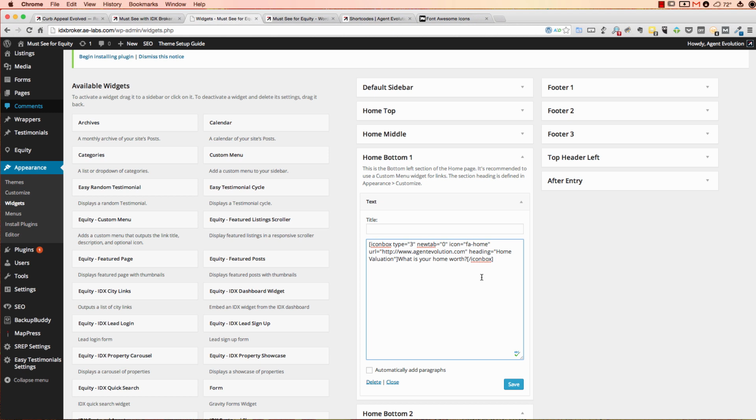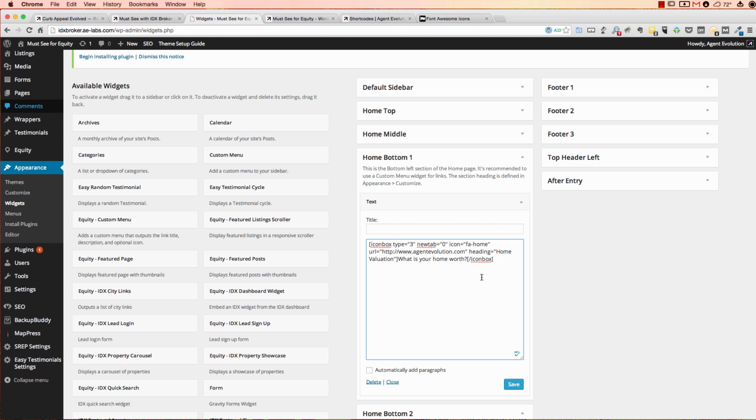So you really can do a lot with this. This type of shortcode can be dragged and copied and pasted and put into a text box and put into your footer or put into your sidebar. Or you can just put it right onto a page or a post. So maybe you want to have something that stands out in the middle of a page, and you throw a nice icon there to capture people's attention. Their eyes will stop right there.